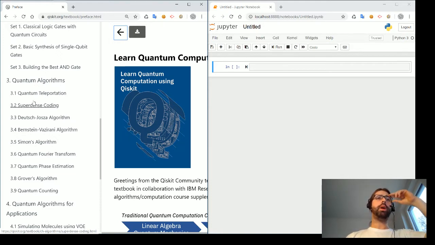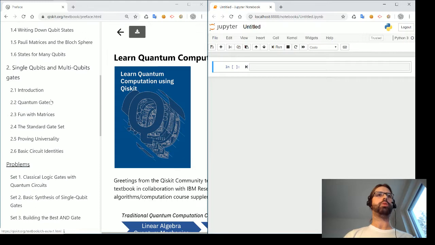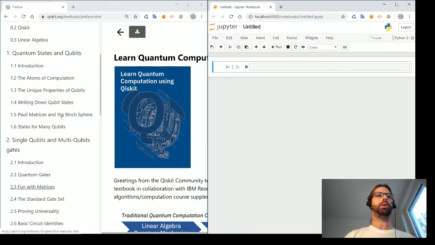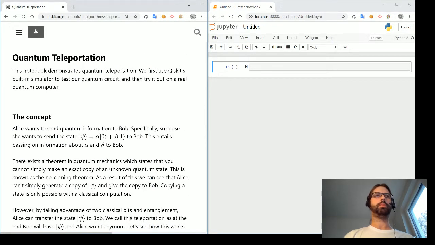So I might actually get stuck a bit. We'll see. Let's see how this is explained in the guide, and let's try to code them. If we get stuck, we can always go back to the single-qubit and multi-qubit chapters. So let's start with quantum teleportation.